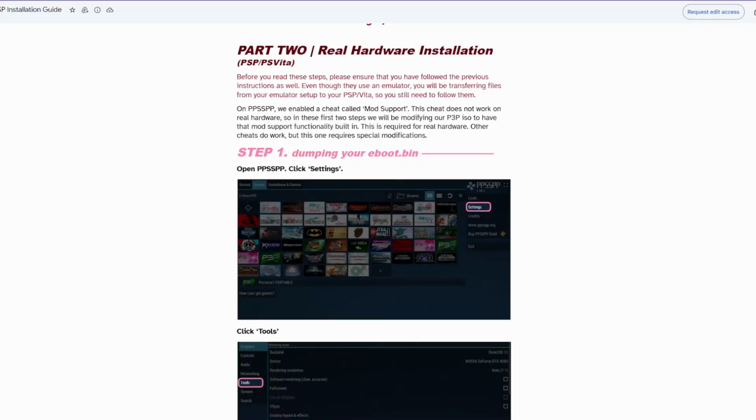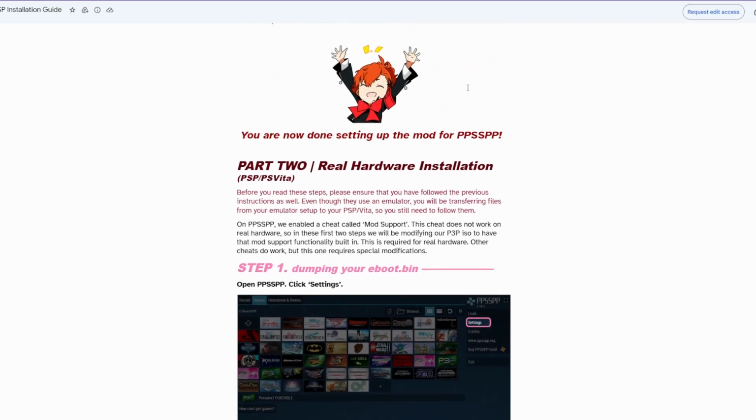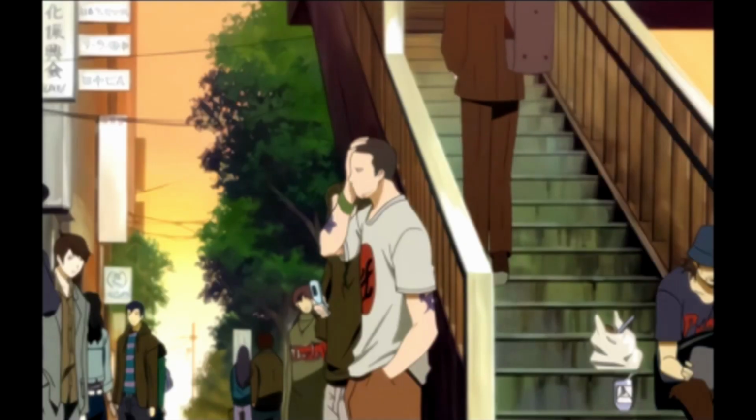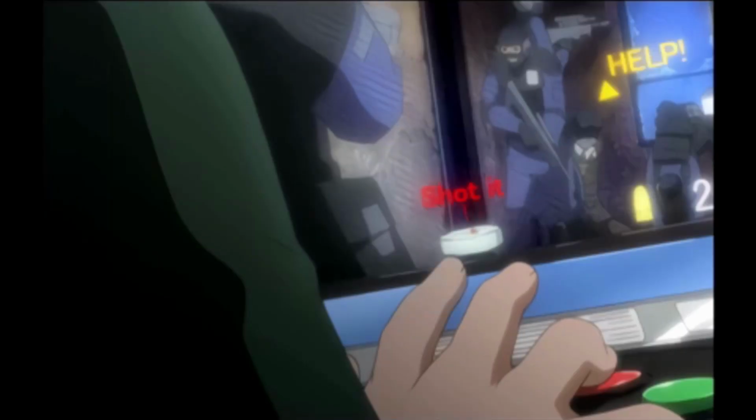And you can use this method for both the OG Persona 3 Portable cutscenes and the Katone mod. So if you just want to do one, or if you want to do both, you can just follow those steps. This video has more of a focus on how to do it on the PSP, but the steps on how to do it on the PPSSPP are required for modding the ISO file itself. And after you complete those steps, on a more detailed video perhaps, you can come back here to know how to do so on the PSP.